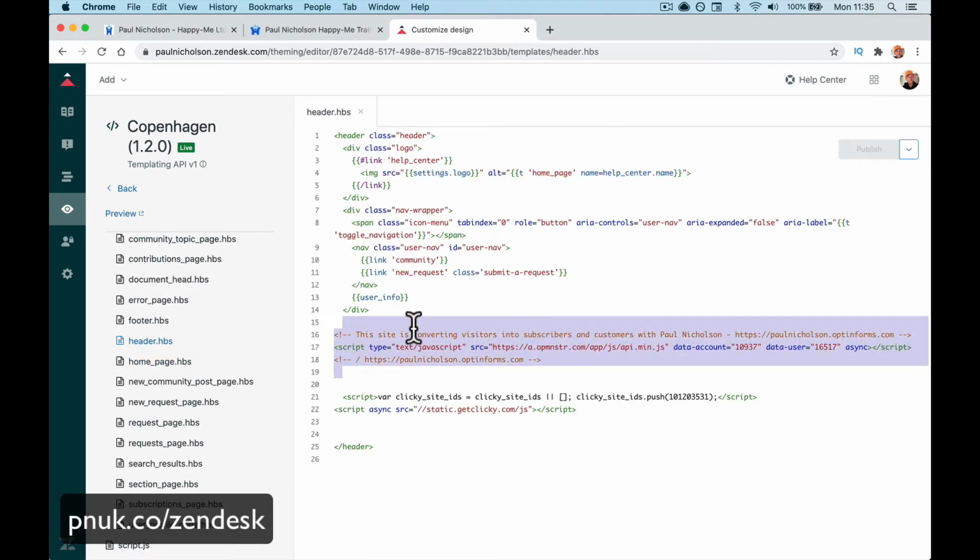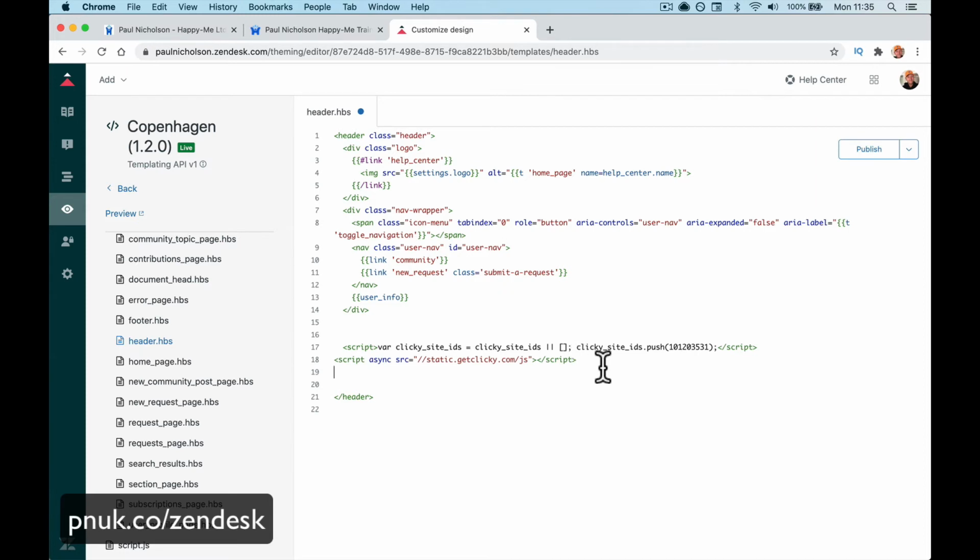Yeah, I think that's the actual widget. That's opt-in forms. I don't need that anymore. Actually, I don't use it. Clicky stats. I could add my clicky stats. I don't use that either. It's a good thing I've got rid of some cookies on that knowledge base. But you can tinker with it and do anything you want.